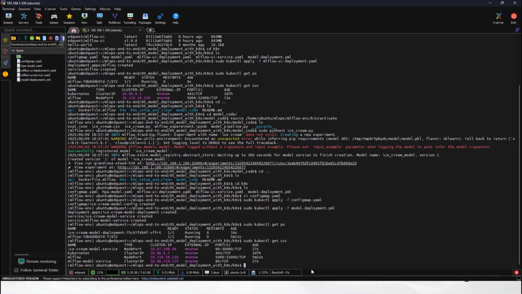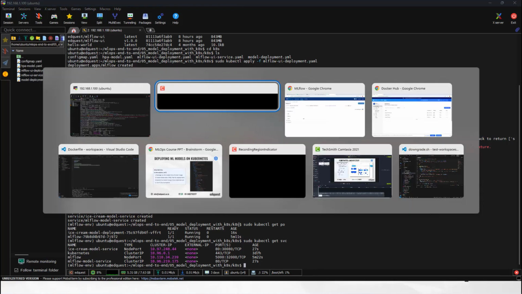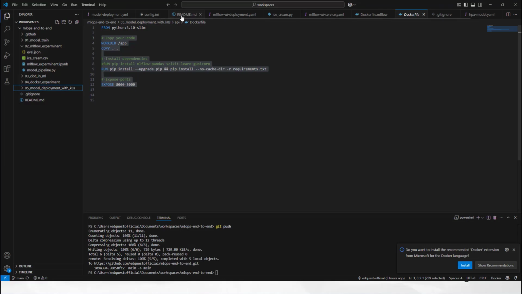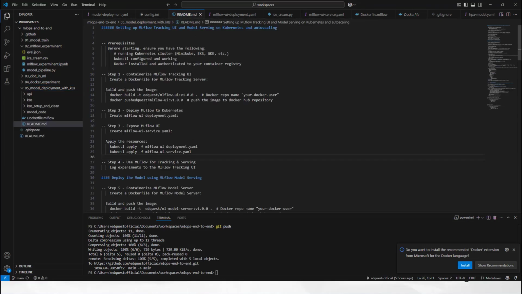Okay, so now let's go back to our readme. We have a few steps which I have written for the execution. You can see the steps we have executed.